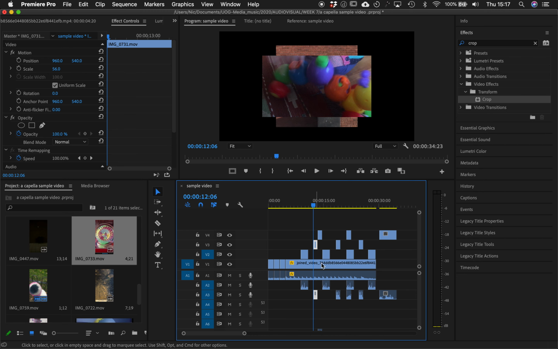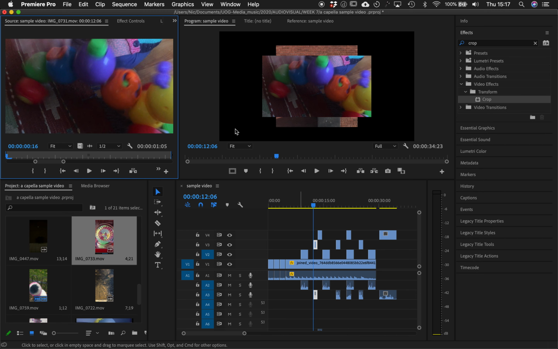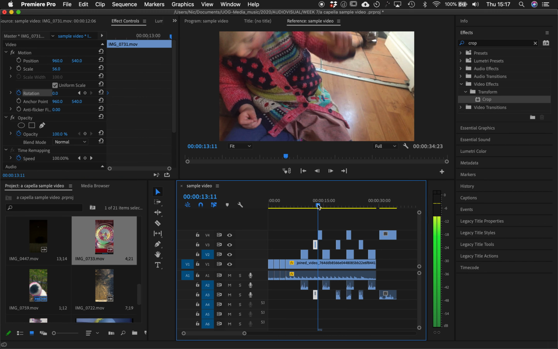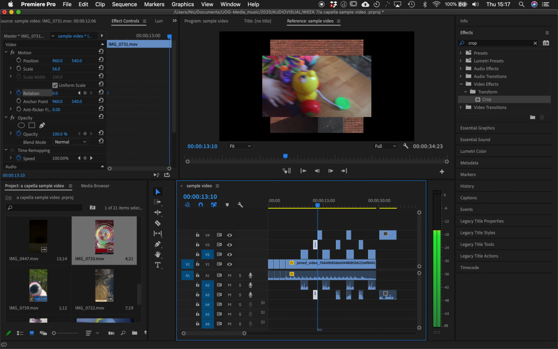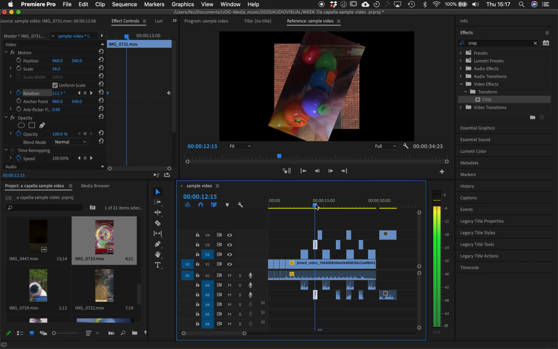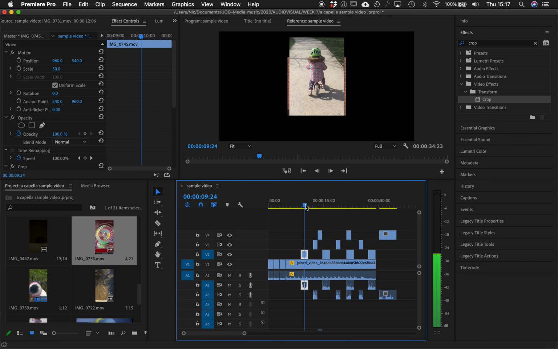If you want to check, you can do that. I can just rotate it around, so now click keyframe, and by the end of that I want it to spin around a complete rotation, so that's 360 degrees.